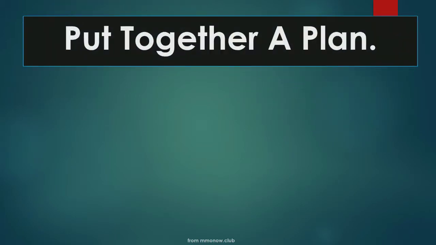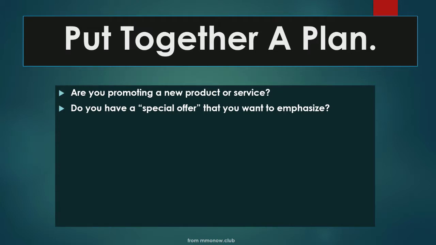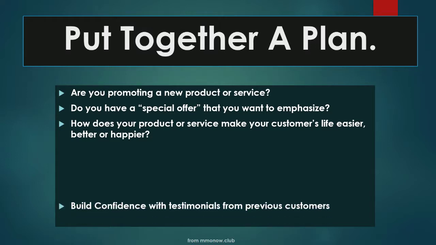The first thing to look at today is that you want to put together a plan. Now what do I mean when I say put together a plan? Well, you want to answer these questions. There are about 4 or 5 questions that you want to answer in your advertisement video. The first one is, are you promoting a new product or service? Do you have a special offer that you want to emphasize? How does your product or service make your customers' life easier, better, or happier?